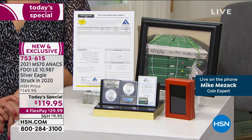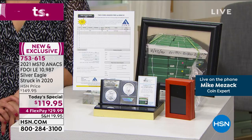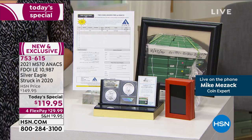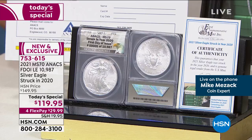And so given the value of this and how important this coin is, the fact that we have the coins in stock, I'm certain that we have dealers shopping out there because they're going to grade coins anyway. So that's just an extra bonus for a dealer particularly, because they grade lots of coins. And in essence, for you to be able to get the coin for, let's call it, $60, because it's a $62 value with the Red Oak presentation box. I mean, that coin is $60. If I sold this coin for $59.95, 10,000 coins, I know several guys that would have just bought them all. I wouldn't even have them do HSN. They'd say, I'll take all 10,000 at that.